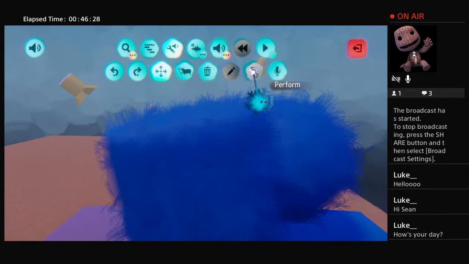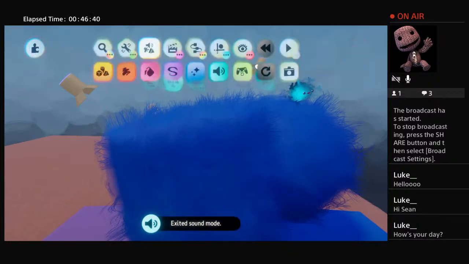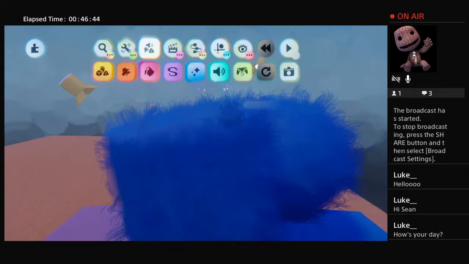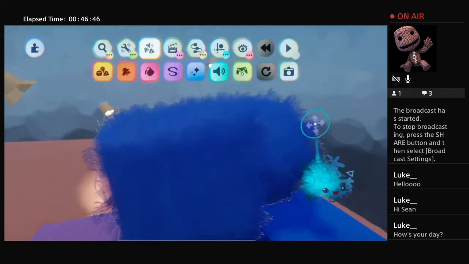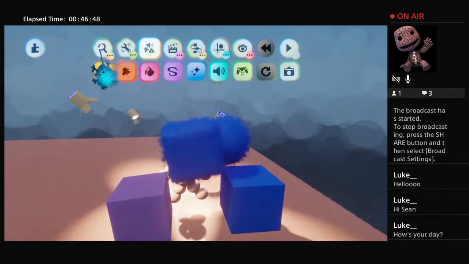Perform is similar to that, it's another tutorial. Sound recorder will let you record your own voice into a game if you click on that. So that's basically all this top toolbar does, and all the various options on it.